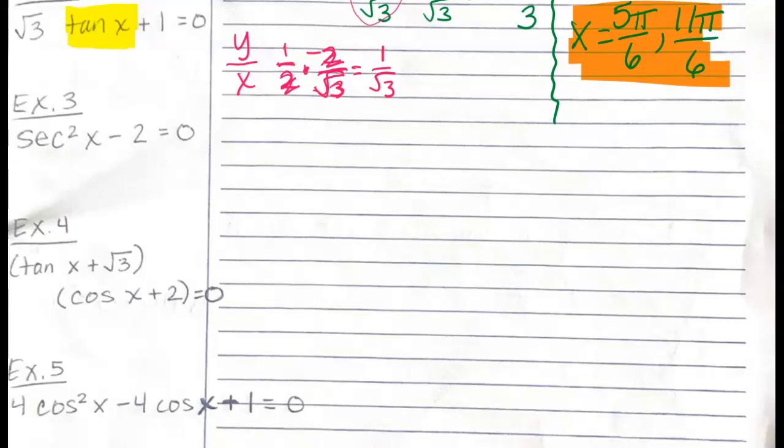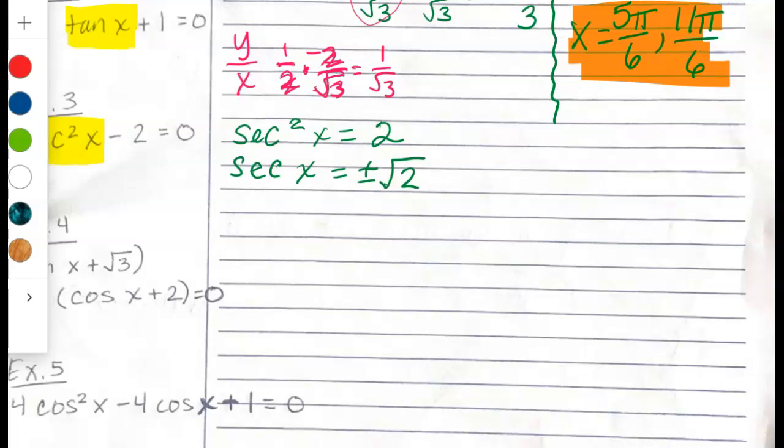So here we are solving for secant. We have secant squared, so that just creates a little bit more of a job for us to do. So we take the negative 2 over. So then we have secant squared x equals 2. How would you solve something for x squared? You take the square root, and what's the other little piece you have to remember? Plus or minus the square root of 2. Okay? So now our job is to find where does secant equal plus or minus the square root of 2.